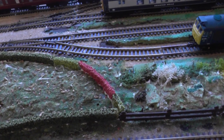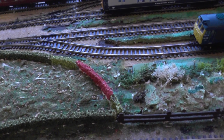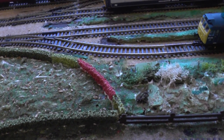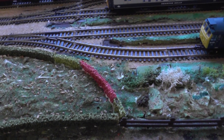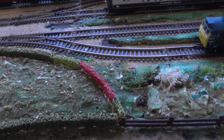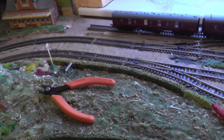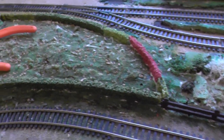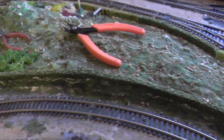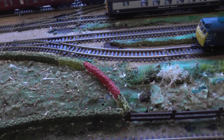What I've done by here, I've tidied up the fence, as you may well see, with this little bit of red hedgerow. What I shall do, I shall put a bit of PVA on it in the next few days, and I shall paint it a greenish colour to match the hedgerow, as you can see in the distance, and on the side of the railway by here. We shall come back to that in a couple of days.